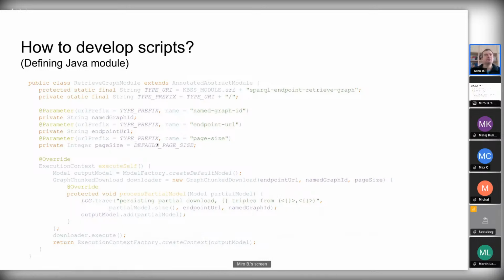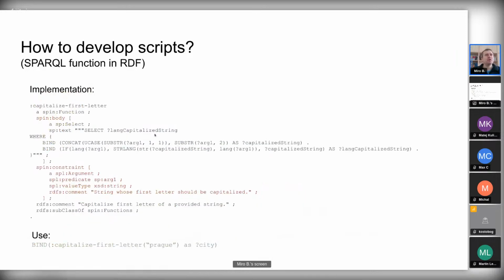So that's it. You can also create your custom SPARQL functions, which you can use, for example, in apply constructs or any select or ask queries, whatever you're using. Here is how to do it.